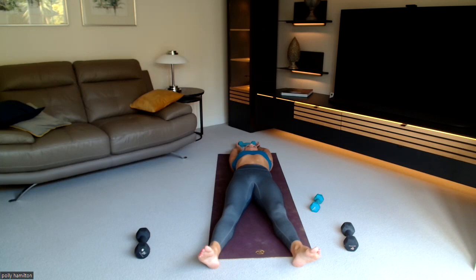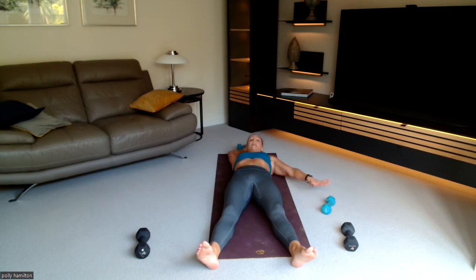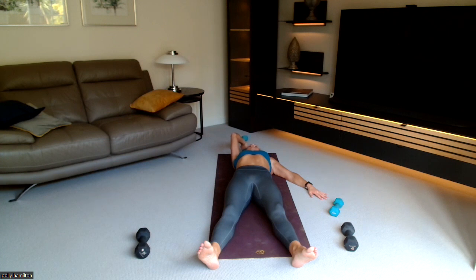Slide your legs a little bit wider so they go to the corners of your mat. And we're going to work one arm and one leg together. So I'm going to work my left arm and my right leg. And this arm here is going to be my little helping hand. So you can do this with no weight. I'm going to turn my palm in slightly because of my shoulder.